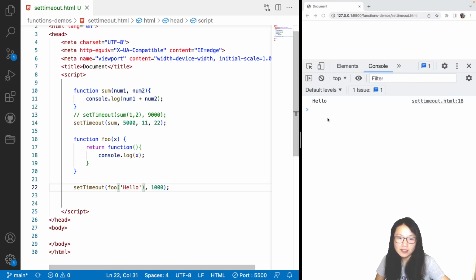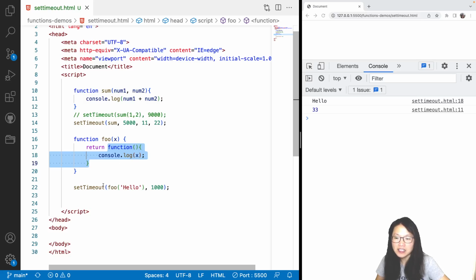So after 1 second, as you can see here, I have hello being printed, and then after 5 seconds, I have 33. And in this case, I have a function call here. I mean, it's not always wrong to have a function call. This one works because the return value of foo is a function, and setTimeout's first argument has to be a function. That's why this way works.